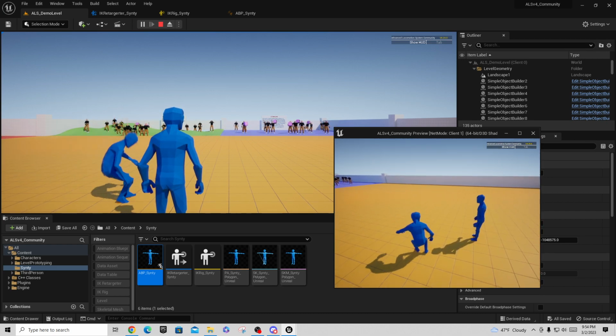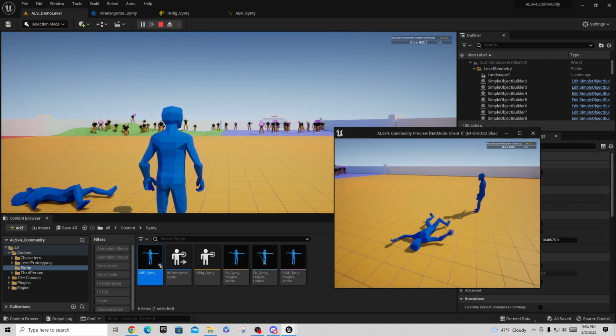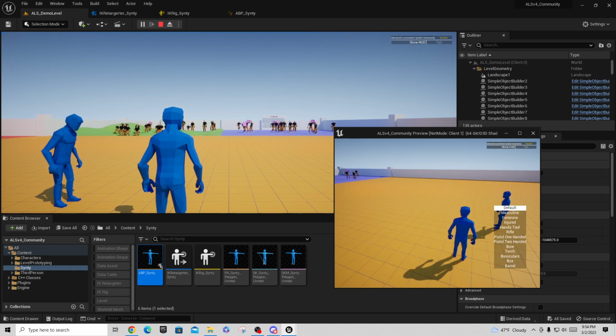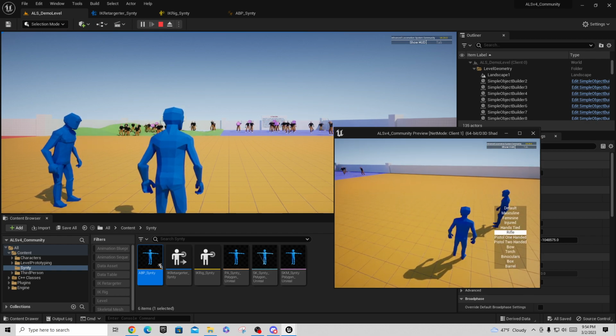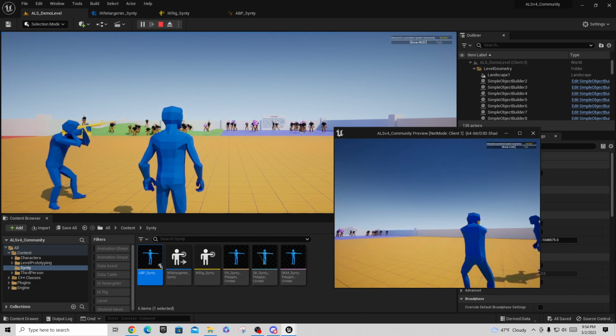Things like ragdoll get a little glitchy if you're looking at them on both screens, but if you were watching this on just the other side, you shouldn't notice that. But again, if I go here, Q to the menu, and pull up the rifle where my hand's tied, right? It's all replicated, as you can see it on both screens.